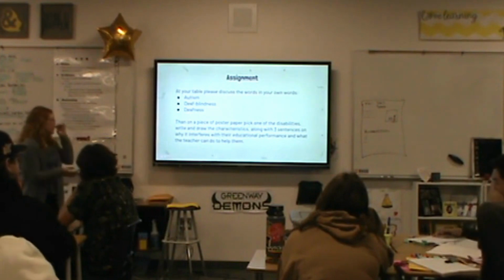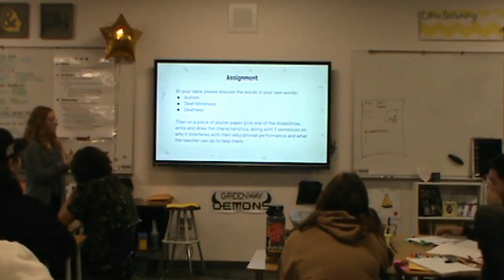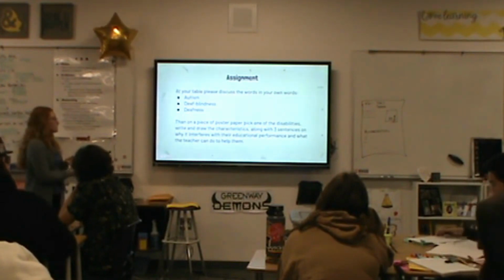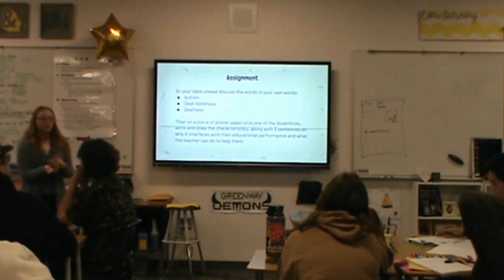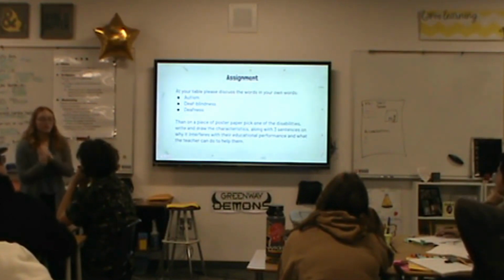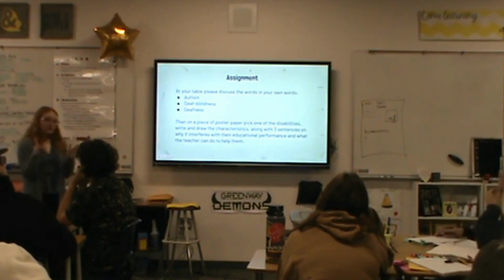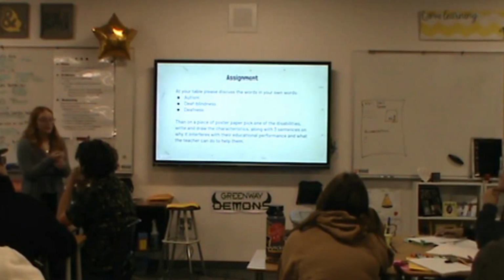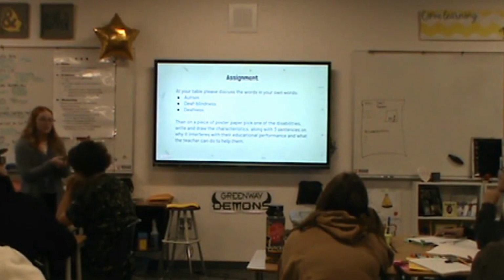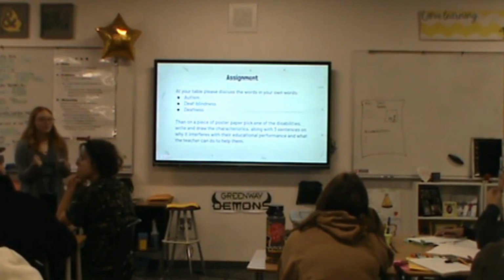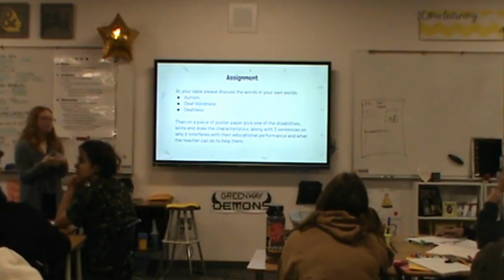you're going to put the disability, your name, and table number. You're going to put 3 characteristics that you learned, or if you need to search up more information, you can ask me, I can tell you. And then you're going to put a picture of what it visually will look like in a classroom setting, or what a teacher will see from a student. It doesn't have to be perfect, just something that is kind of good to notice.